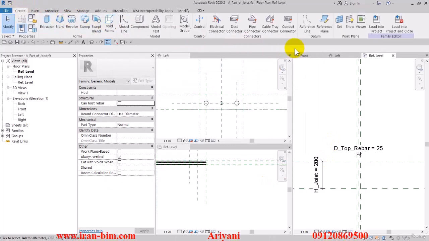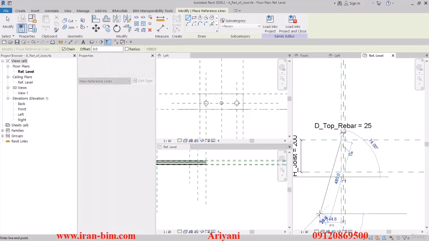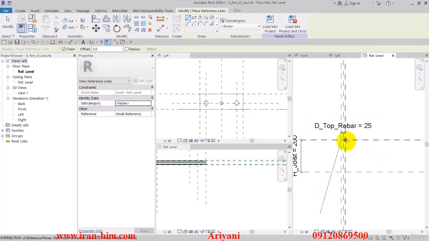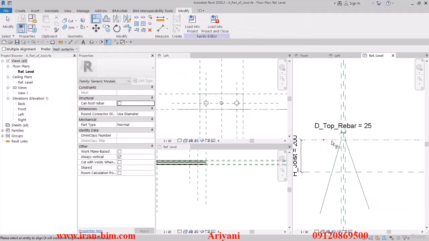Now I'll go here and select the reference line and then I'll draw the line from the junction here down to here. And then on the other side from the junction here down to here as well. After that, I'll select a line and then go here, select this and hit tab and then I'll lock it. Then go here, click tab and lock this one as well. Then do this again in this part as well. Hit tab and then lock.